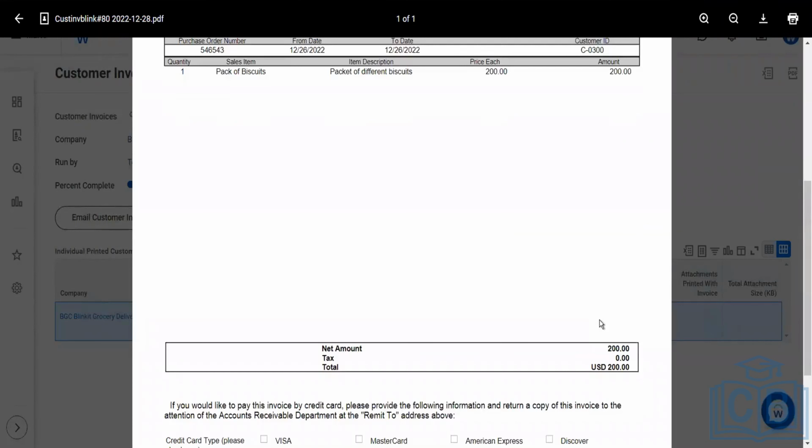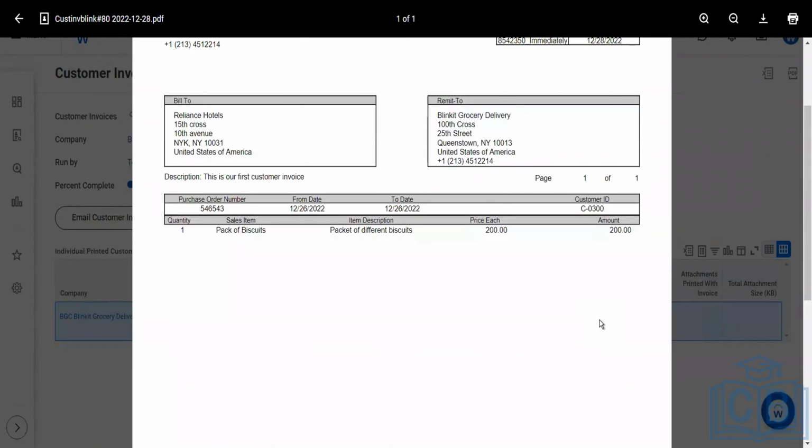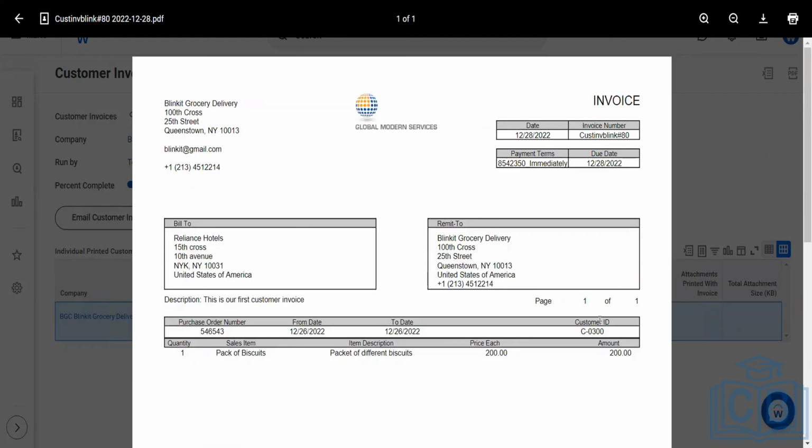So this is a standard format designed by Workday, but this is not how the original customer invoice looks, because we would be doing a lot of customization, and that is done by the integration guys or the people who know a tool called Workday Studio. That's a designing tool which you use to design all these layouts and PDFs, and that's what you send to the client. It's very colorful, more informative.